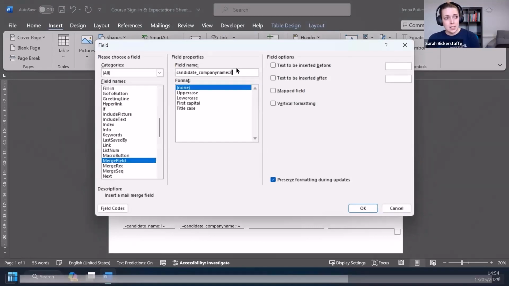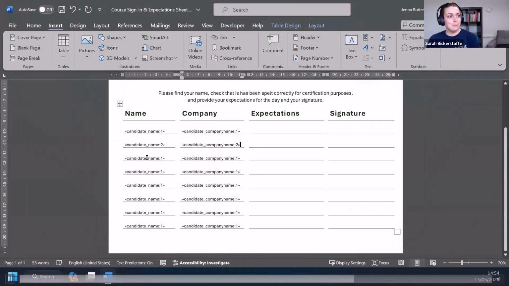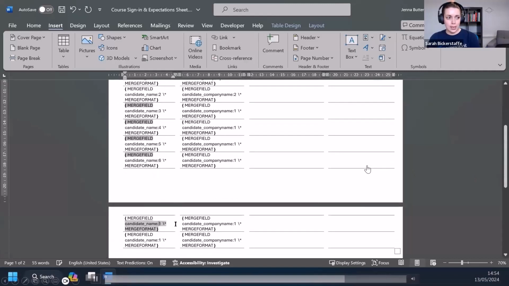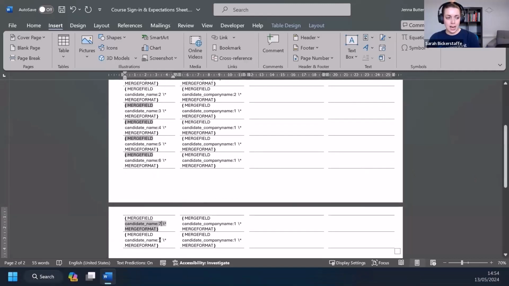You can go through and amend each one individually, or a recent discovery of ours is using Alt and F9. This then puts this a little bit scary merge field formatting, but you can see here where we can really quickly edit the candidate name number there.